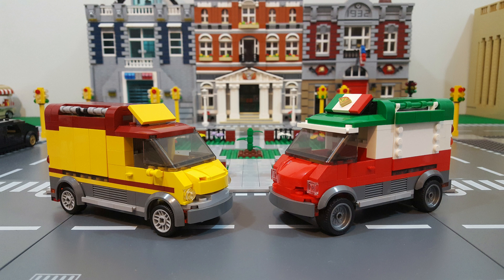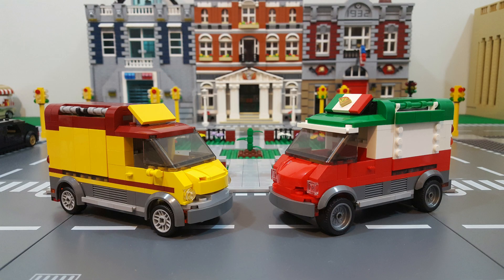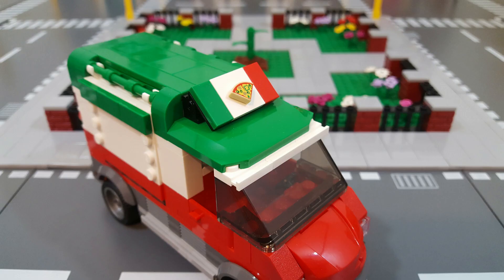Now as for the build itself, I really like the look of the original pizza van, so I did keep a lot of the same details of the original build, but of course this is a conversion, so there were plenty of details that I've also changed. For starters, the original is from the city theme and uses the full fenders and city wheels, so like I do with a lot of my other city truck upgrades, I changed the full fenders to half fenders, and that allowed me to upgrade the wheels to the larger Speed Champions wheels as well. I also raised the height of the roof by one plate to even out the stripe on the flip-up side door with the roof line, which gave me enough room to add a sun visor to the front windshield as well.